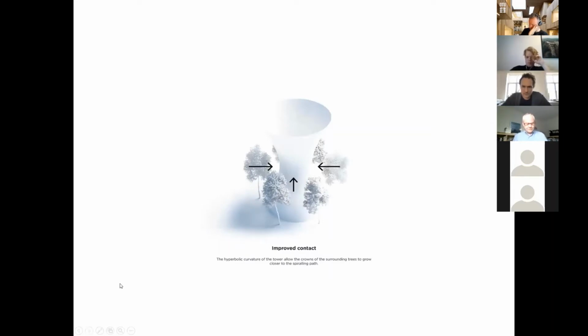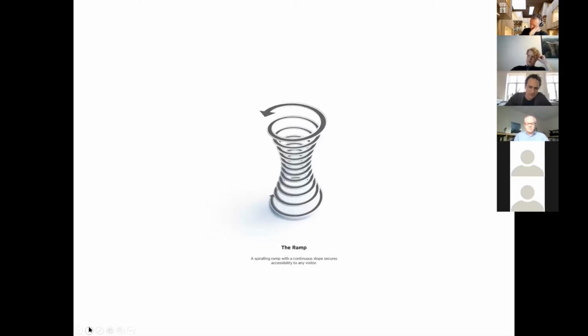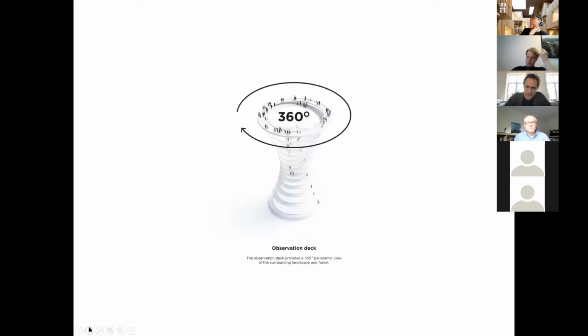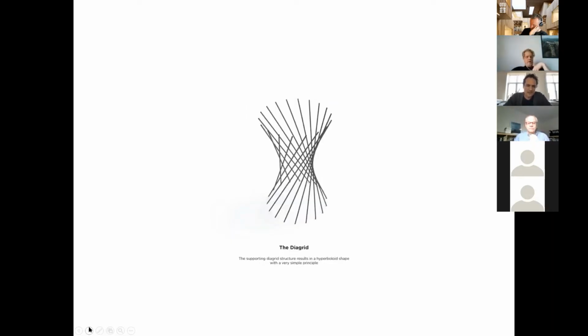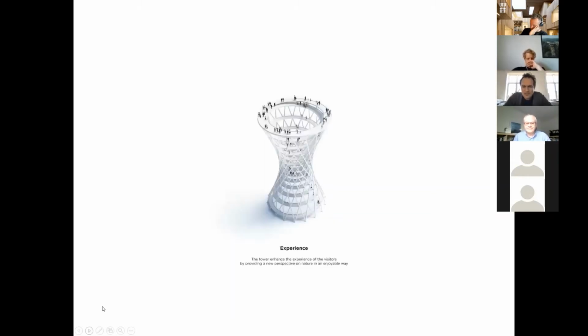And this gesture creates this really beautiful hyperbolic shape, which also seems to bend away from the crown of the trees, and almost feels like a gesture towards the existing trees when you see it in reality. And inside the structure, we fitted the spiraling ramp, which is a continuous slope throughout the whole tower, that allows access to the top view platform that gives you the view to the observation deck. The whole structure that carries the spiraling ramp is the diagrid structure, which I will go into in a minute, and together the diagrid structure and the spiraling ramp create the full tower experience.